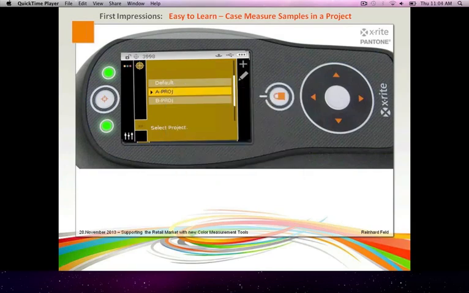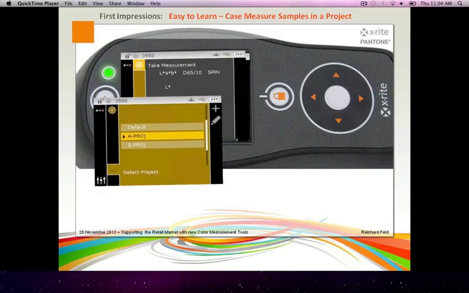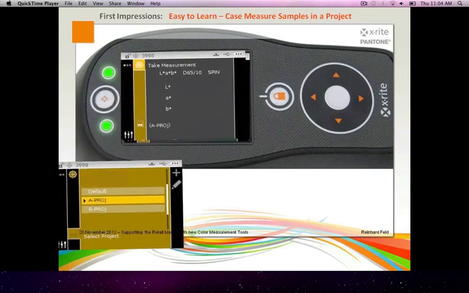Collect data out in the field and store them in different projects. So if the painter is calling up on different customers and would like to measure a series of samples with customer A, he just selects the project A, and then within the project he would take the measurement of whatever is required, whether this is a new wall or a new furniture where paint is required.